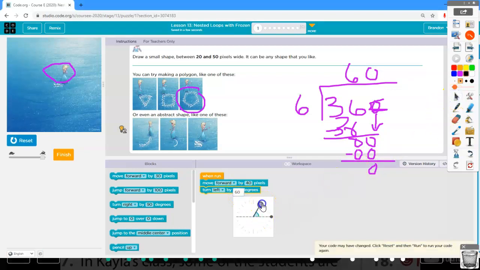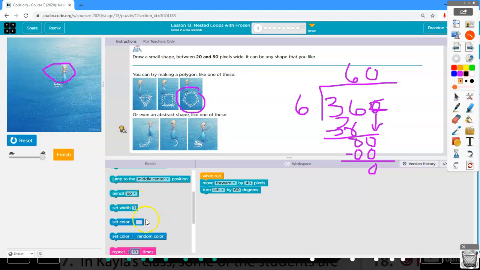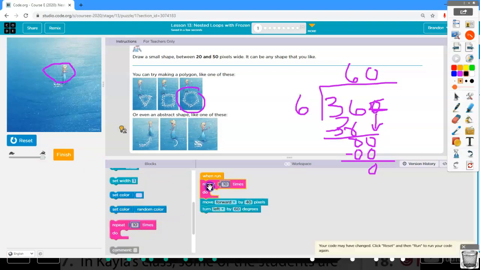And it's going to be easier to type it instead of trying to drag this to 60, which I guess we could. I was going to type it, but there we go. So let's give it a try. And she turns. And now I'm going to repeat this how many times? I'm going to repeat it 6 times, because there's 6 shapes. So let's give that a try now.